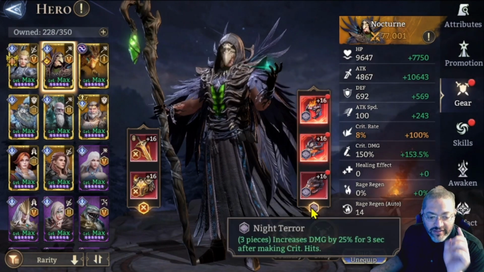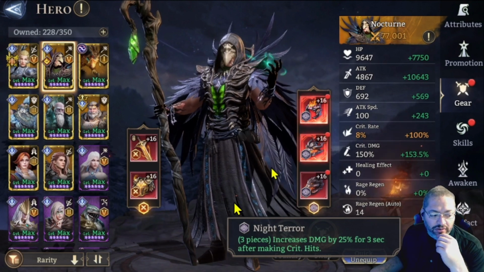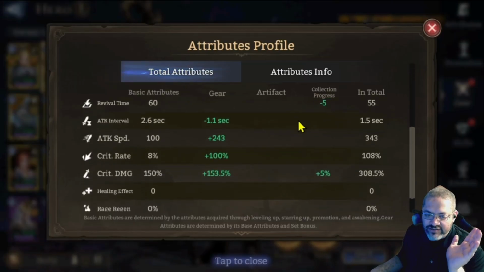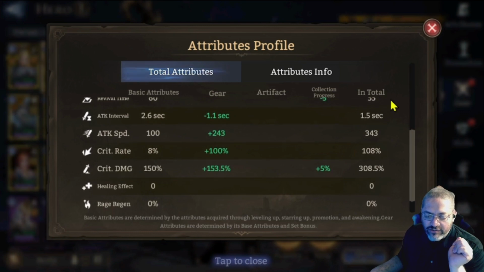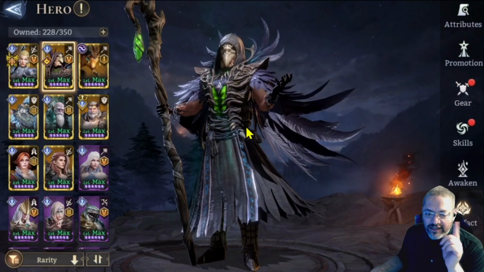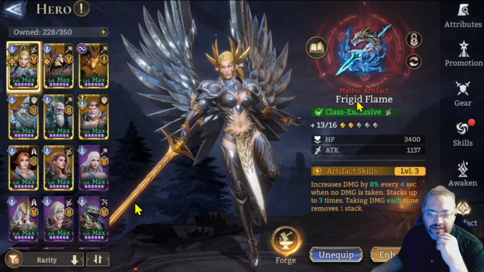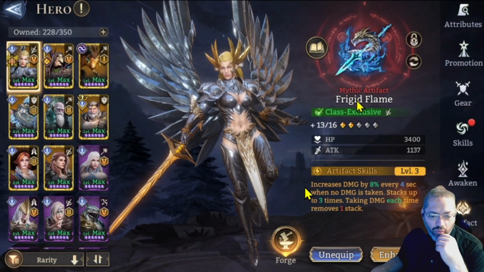Nocturne, I put him in a Night Terror set. I think that if you have an Inferno set or an Ageless, he would actually do better with that, so I would try that. You can see he's around 17,000 attack, 343 speed, 308.5 crit damage, and he is crit capped. Again, the artifact was the Tear of Twilight, and Valkyra had the Frigid Flame, which actually increases her damage as long as she's not being damaged, and of course that's what it was.